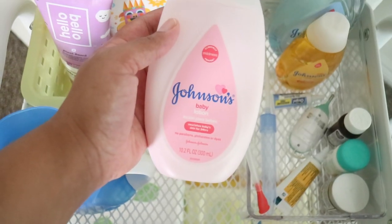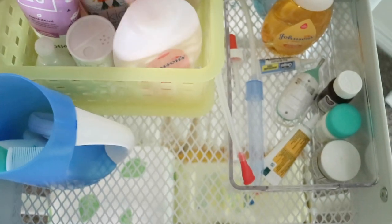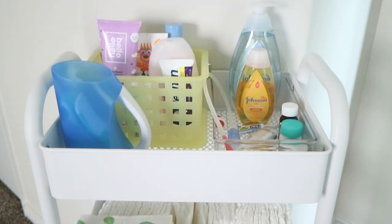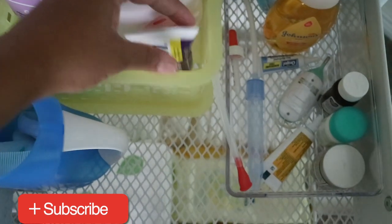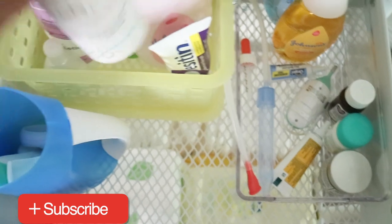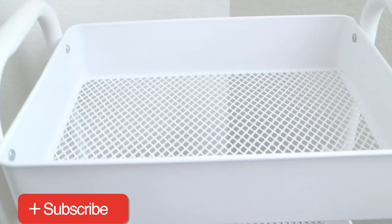For me, when you first have your kid, your kid is usually sitting in a bed with you or sitting in a bassinet. Ours was in our bassinet, and then some people actually have their cribs in the room. So these items that I put on here are very convenient for me and my husband to just get up and grab. Also, this cart has wheels. I will walk you guys through what I put on this cart and prices, so keep watching.